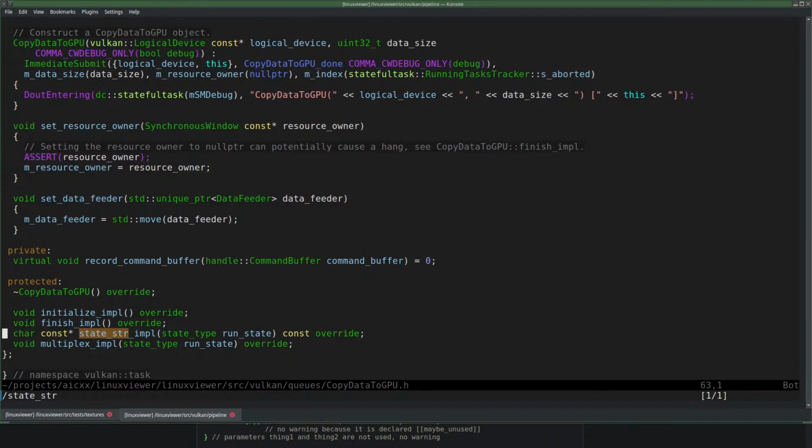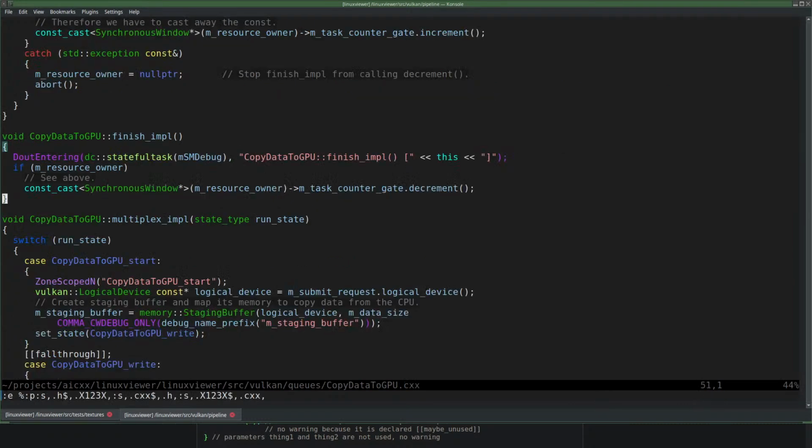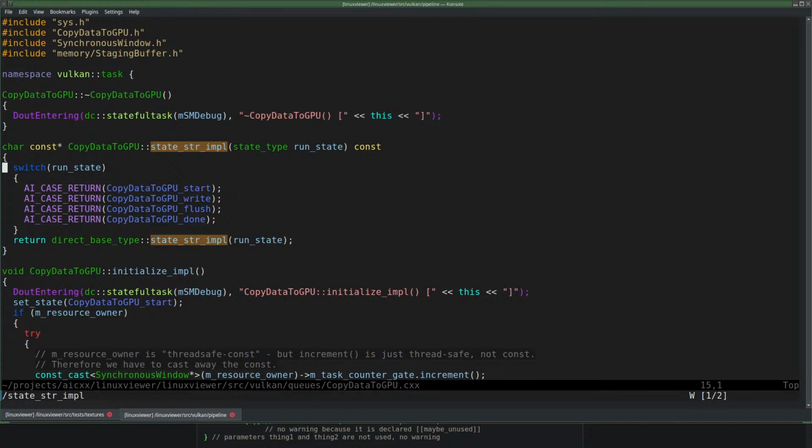State string implementation is virtual, and the done is listed.